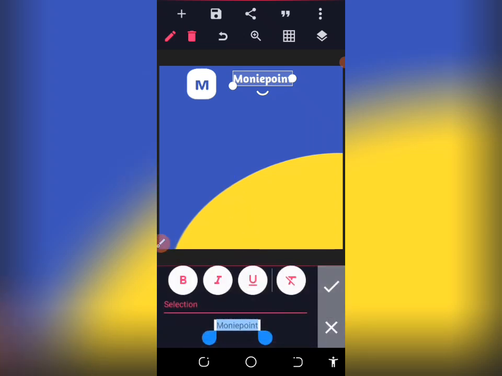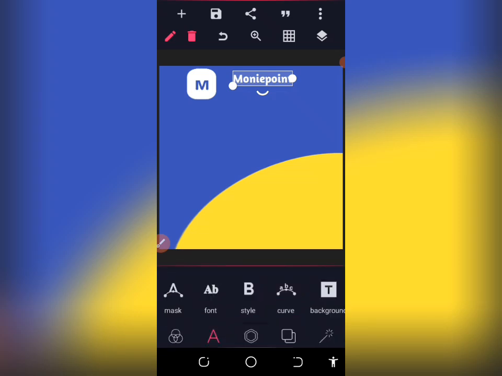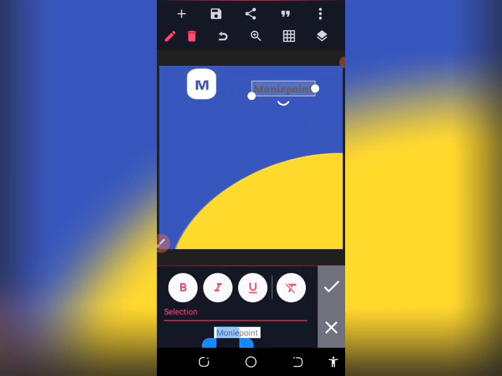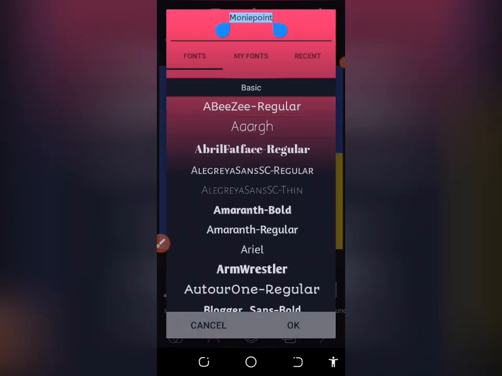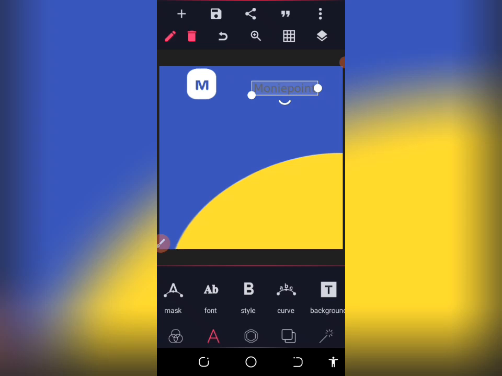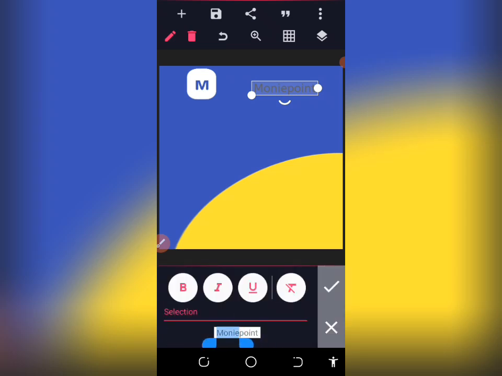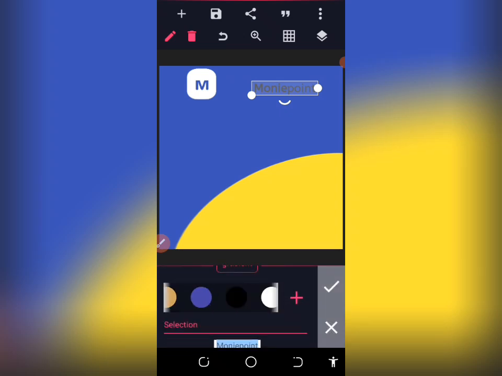Then you see on the net the Moniepoint is selected. So I'm going to adjust it and take it only to the money and then give it bold. You can make it bold. Alright, I was out something. Let me remove the font that I put, it is already in bold form. So I'm going to remove the font and make it now. I can make it bold. Moniepoint, okay. Amaranth Regular. That's the font I used. So then I go to this one. I just need to make this money bold. If you look very well, you see there's a change. So then give them white color.